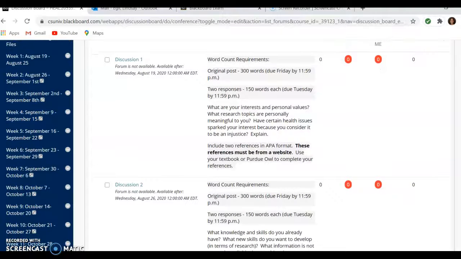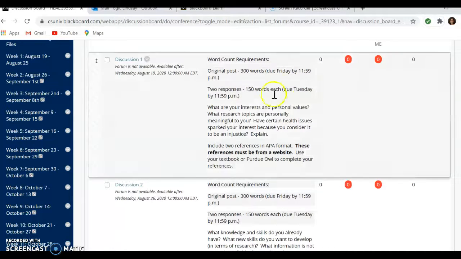One of the main parts of this class is going to be learning how to research properly. With this discussion, a huge part of this class is making sure that we're getting APA right, because in all of your classes, in public health or in whatever major you're in, you will have to use proper APA format. You're going to have to learn about plagiarizing. We have to make sure that you get that part right. So that's going to be a huge focus in this class, making sure that we understand APA format.